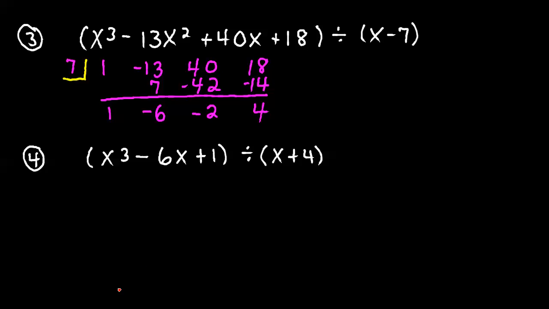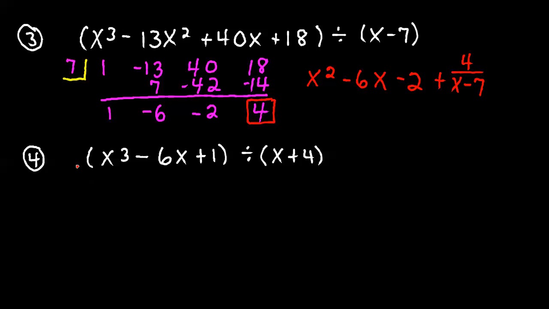Okay, just as a reminder, my 4 is my remainder. I'm going to go ahead and rewrite all this. I'm going to lower this original polynomial by 1 degree, so it's going to be 1x squared, or just x squared, and then -6x minus 2. And since I have a remainder of 4, it's going to be plus 4 over x minus 7.